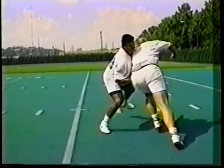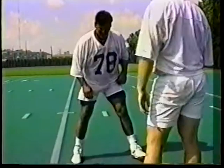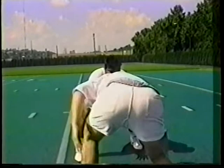So some of the basic moves that we see, the bull rush, the rip technique. Just show them how you'd push on the hip to the inside. All right, now walk through what you're doing now, okay? Go to Anthony's other side. Set, hut. The swim technique, which we'll demonstrate with Anthony.